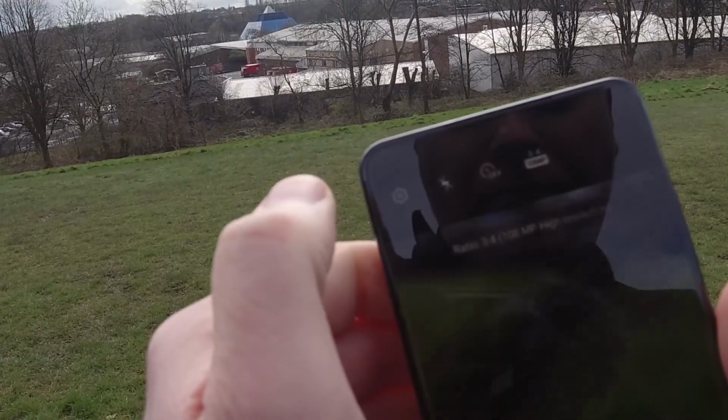It feels fairly comfortable in the hand. The larger size isn't proving to be a problem. How do you think this is coping? What I'm going to be really interested in though is testing out the camera zoom function. This is something that's been spoken about quite a lot, 100x zoom.